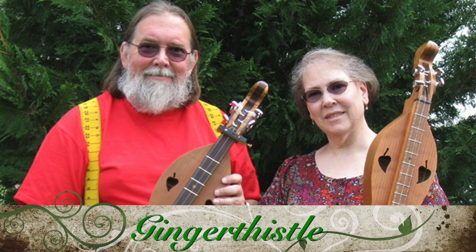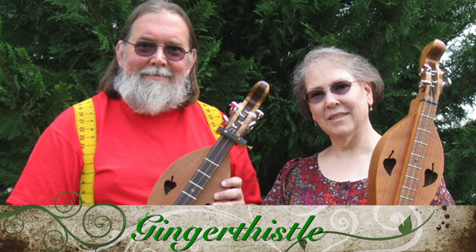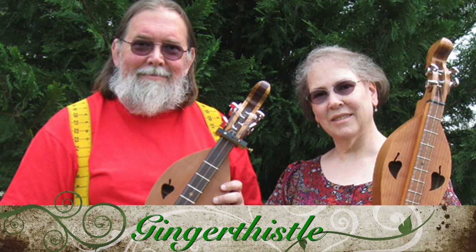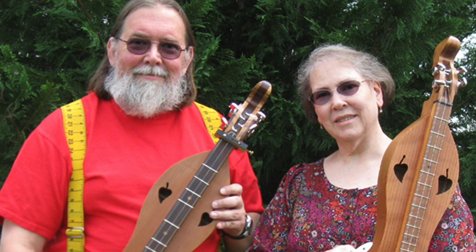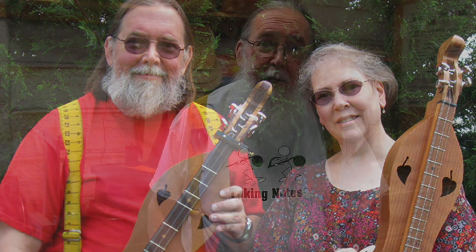I personally play various stringed instruments — guitar, mandolin, ukulele, banjo, all sorts of stringed instruments like that — and a little bit of penny whistle. My wife plays the dulcimer and has also played guitar in the past, and she also plays what's known as the bones. Those are actually two little curved bones and she does the percussion with those. I play a few percussion instruments too, but not generally in the setting of a band. It's just us — we're a duo.